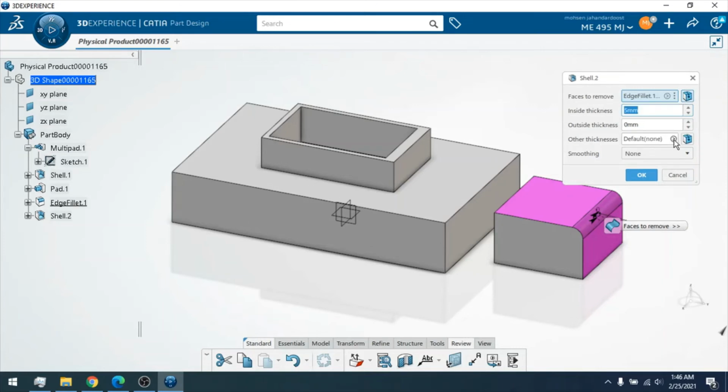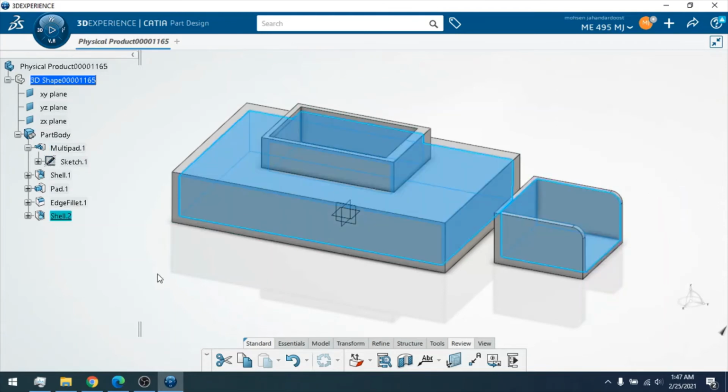You have the same option here if you want to select a different thickness for the different walls, and if you select the tangent, it goes to the other faces that are tangent together. But here, for example, if you have an arc here, this 10 millimeter will be propagated to this face too. But here you have a sharp edge, so the 10 millimeter that I especially defined for this face only applies to the face that I selected. So that's one of the options and features that you have that you can select and work on.